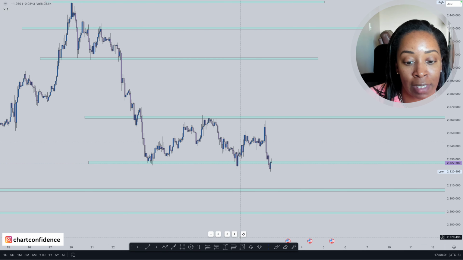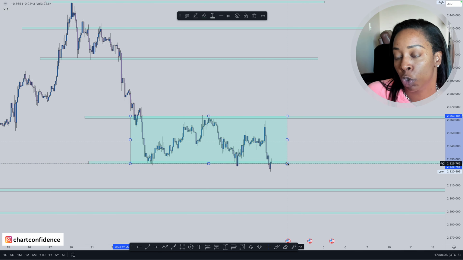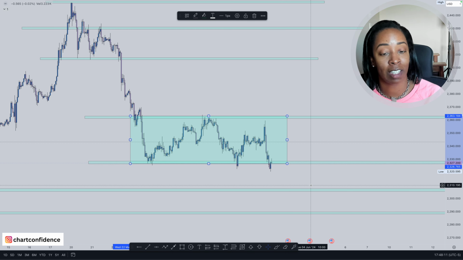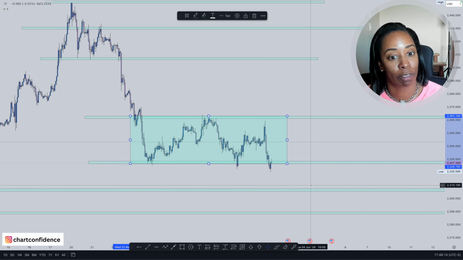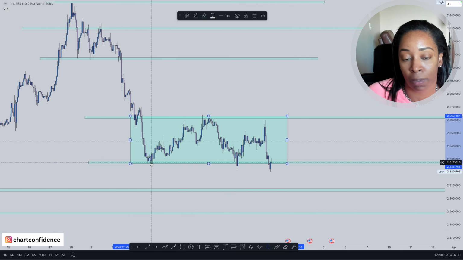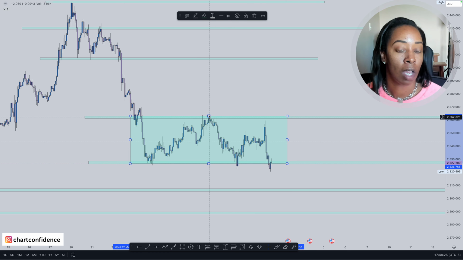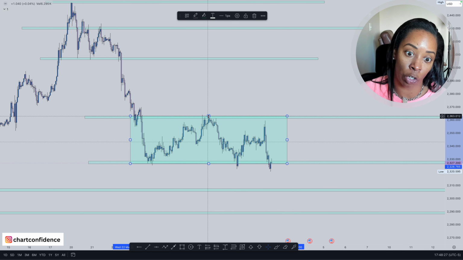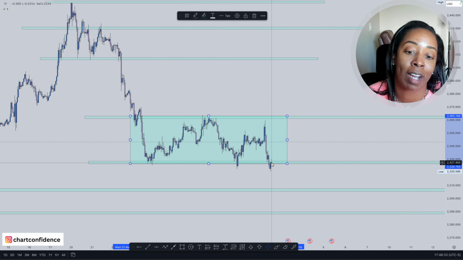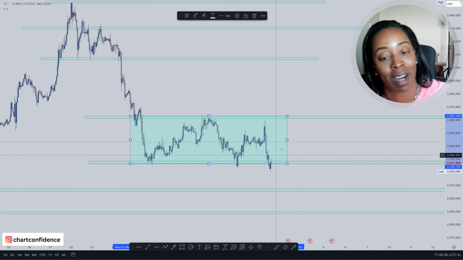As you can see, price is in a really big consolidation range right here, from 2360 roughly all the way to 2327. If you're a very aggressive trader, you may look for some opportunities inside of here. One could be at this support level. Price bounced off of here a couple of times before coming all the way up here. And then same here, it bounced off in reverse, came down, and it's kind of doing the same thing, but it did finally break here, but price is literally at the support level / resistance level. So who knows what price is going to do.